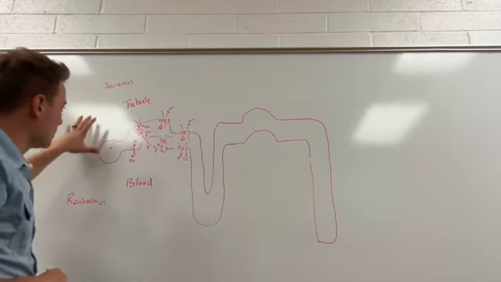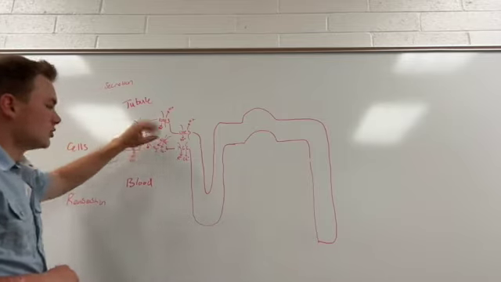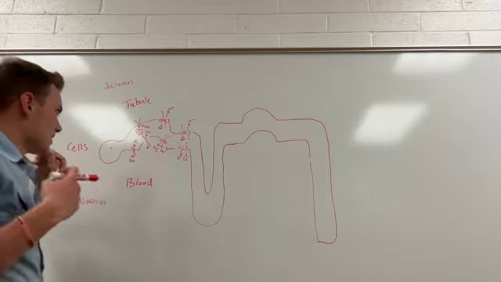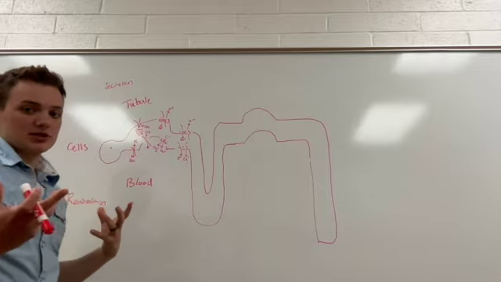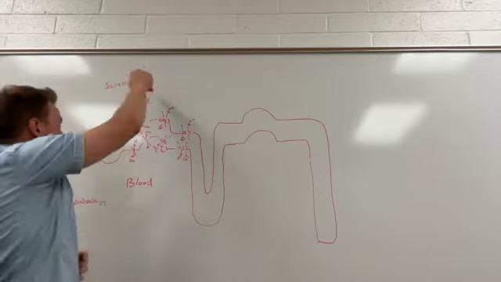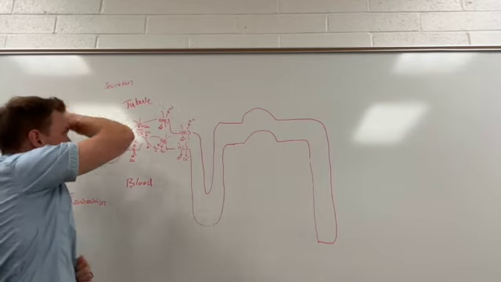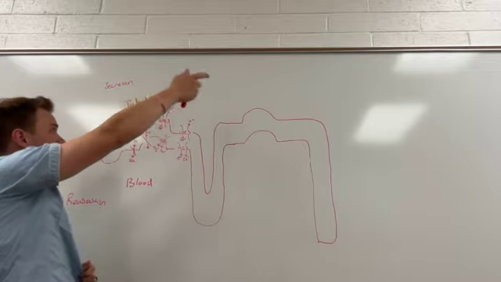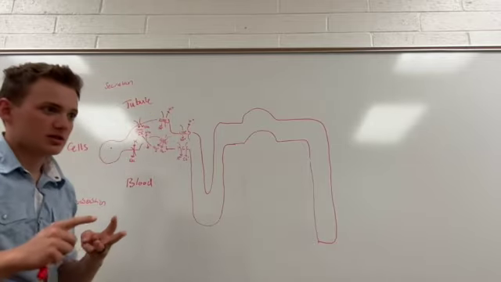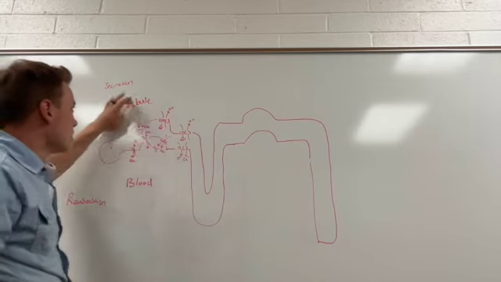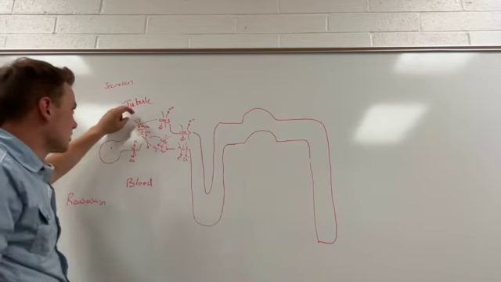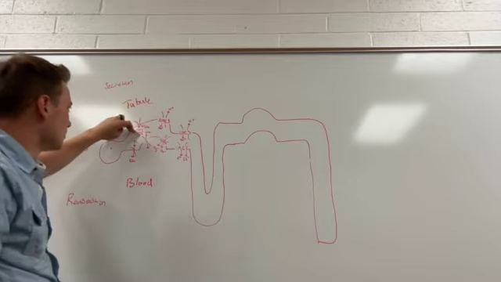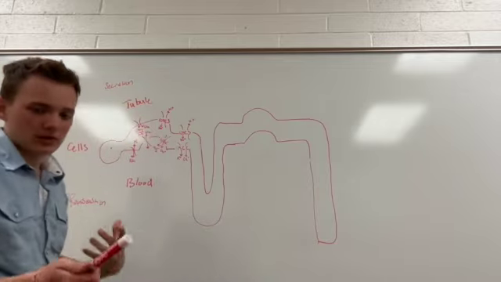So this is called the proximal convoluted tubule. On the proximal convoluted tubule, this is where 70% of our filtration is done. So I would say, the glomerulus over here allowed a whole bunch of stuff in, and all the good stuff as well, like glucose, lactose, amino acids. We're going to need to pull those in. So we're going to do that through a symport of sodium and glucose.